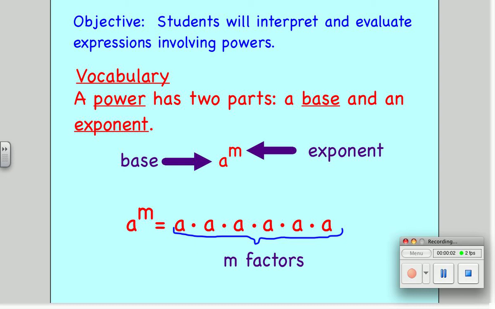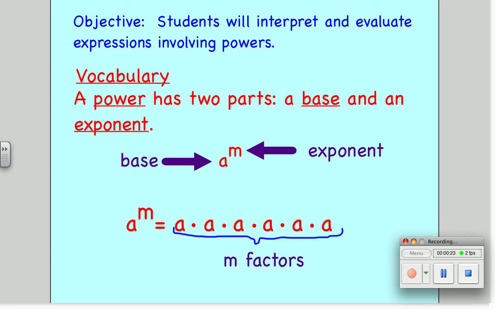Okay, today's lesson is on Chapter 1, Lesson 3, Exponents. You all are totally familiar with exponents. You've worked with them for actually several years now. So, I am not going to go over a whole lot here in detail, okay? But I do want you to write some things down.